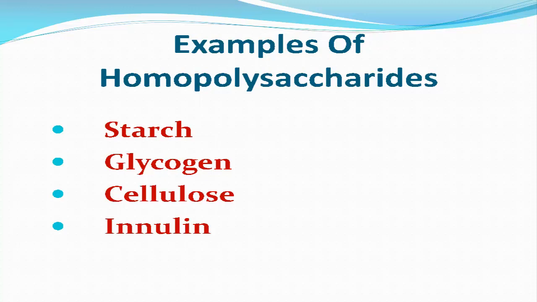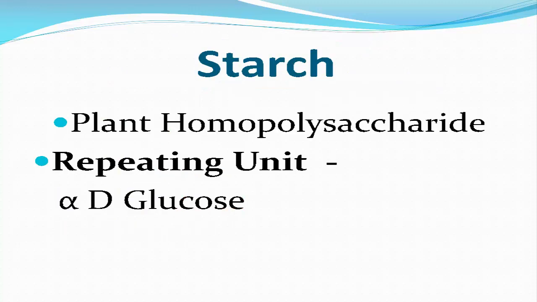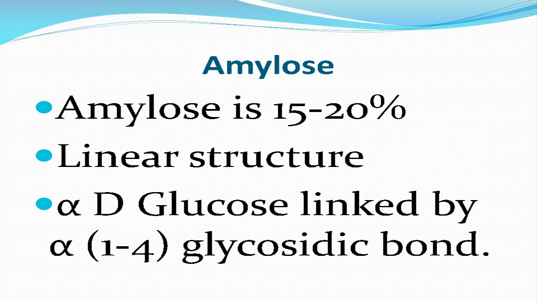So starch, we have said, is the storage form of glucose in plant, and it is joined repeated unit of alpha D glucose. So alpha D glucose, alpha D glucose, alpha D glucose, like that. Starch can be of two types. The first type of starch is amylose. Here it is joined through successive glucose in a straight chain, one after the other with successive alpha 1,4 glycosidic bonds. About 20% of all starch is in this form.